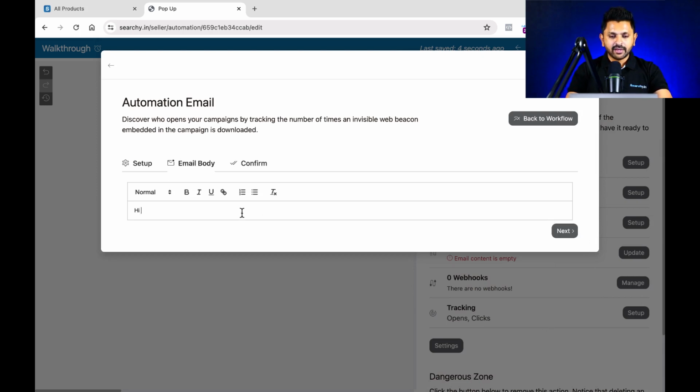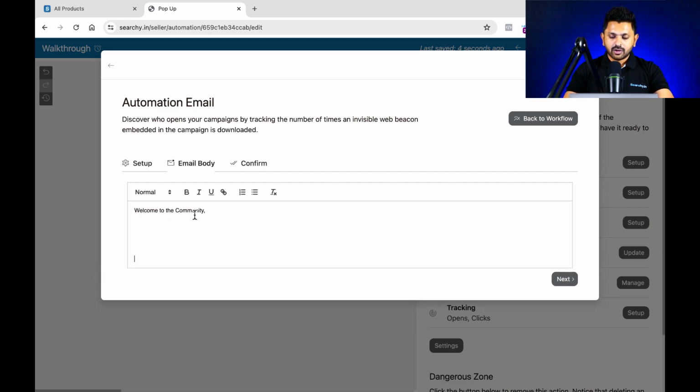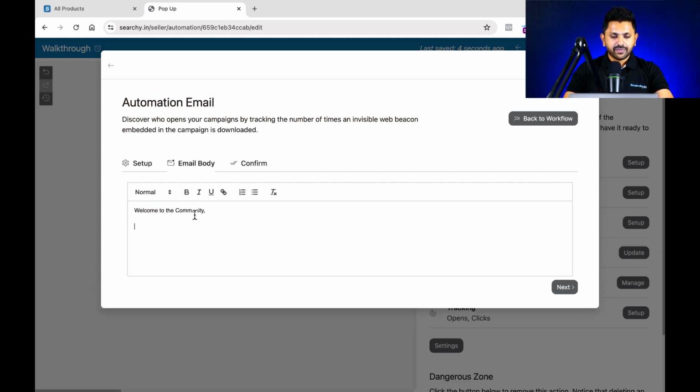So I can write hi, and then pick whatever I want to call them, or I can just go straight here and mention welcome to the community. Okay, I can make it bigger, and you can say here are the 3 steps.